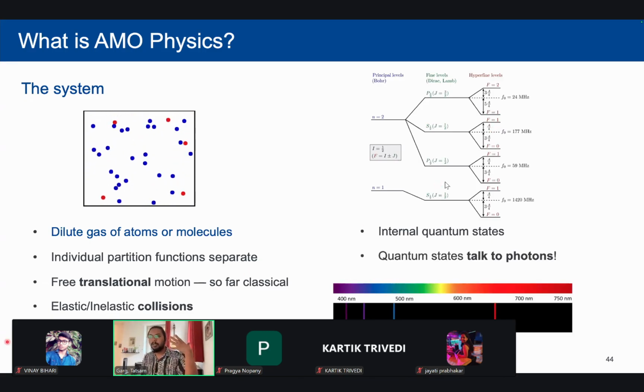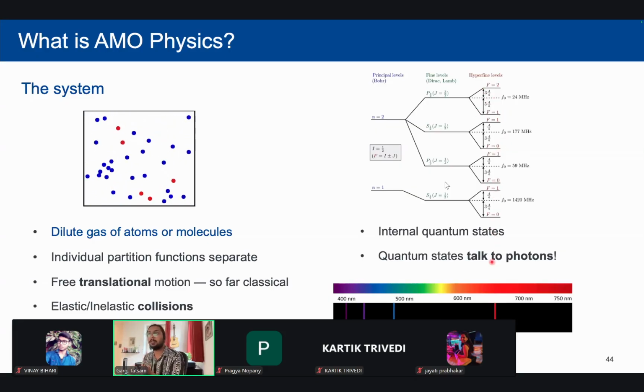And the most important thing is that internal structure can talk to light. It can talk to photons. We can manipulate where an electron sits in this ladder by making it talk to a photon. This is exactly what you see in atomic spectra. Every atom has a characteristic frequency of light that it likes talking to. So for a certain atom, there may be this set of frequencies. For a different atom, there are different frequencies that you use to talk to it. And it will respond if you use these frequencies.